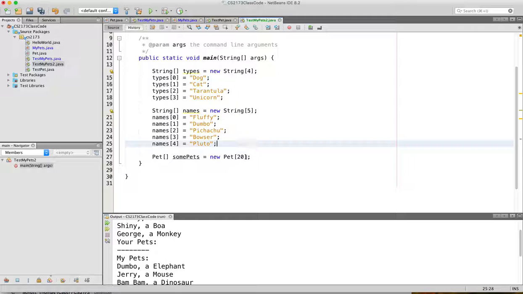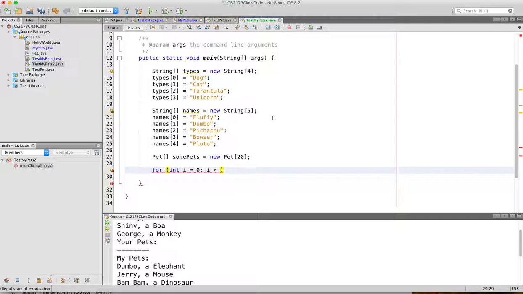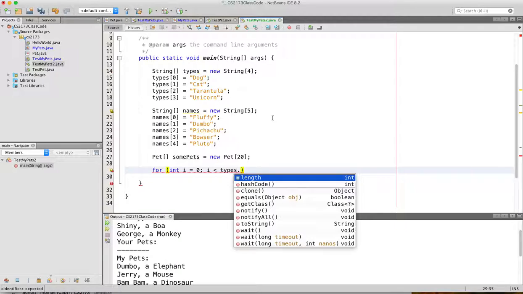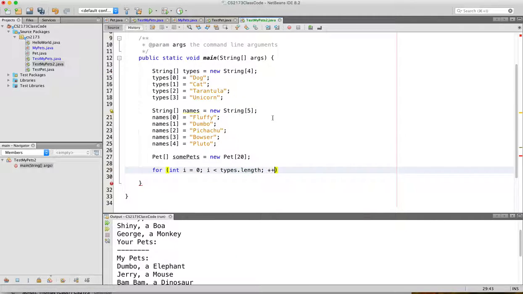And so what I want to do is create an array of these pets with every combination of types and names as in one array. You said that this is where the arithmetic kind of comes in a little bit. So here's how we do it. We have an outer for loop. Let's iterate through the types.